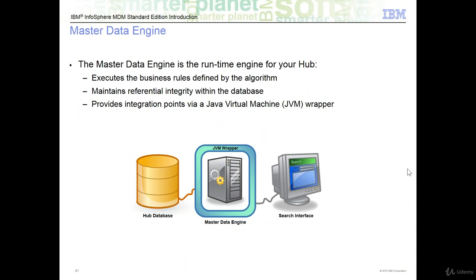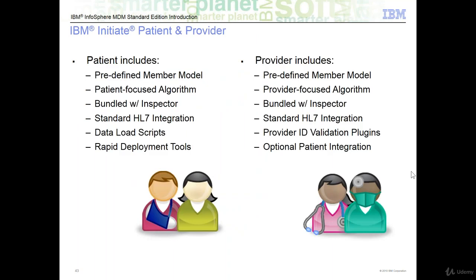Now for the case of IBM Initiate Patient and Provider, where the patient has a predefined member model, there's a patient-focused algorithm bundled with Inspector, standard HL7 integration, data load scripts, and rapid deployment tools. Whereas for provider, it includes a predefined member model again. It has the same algorithm, the Inspector, standard HL7 integration. Difference being the provider ID validation plugin and the optional patient integration.